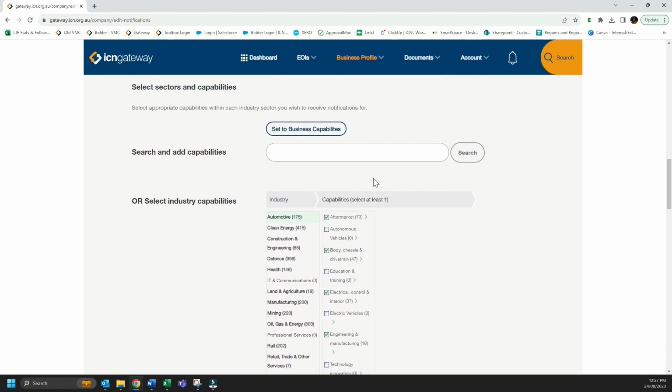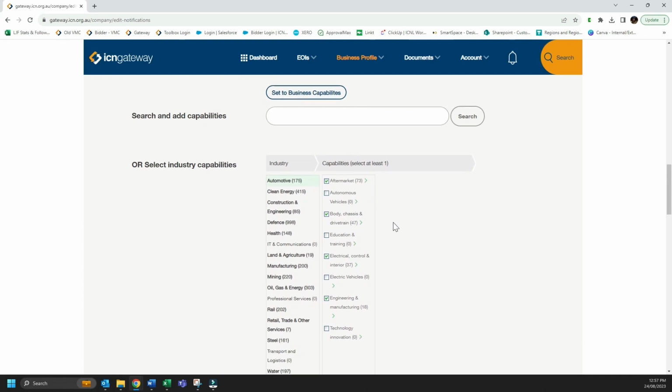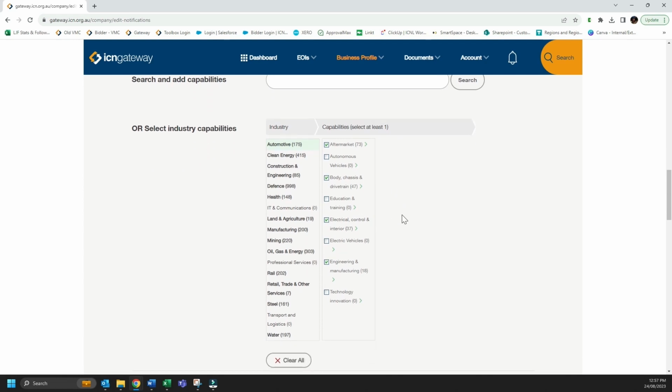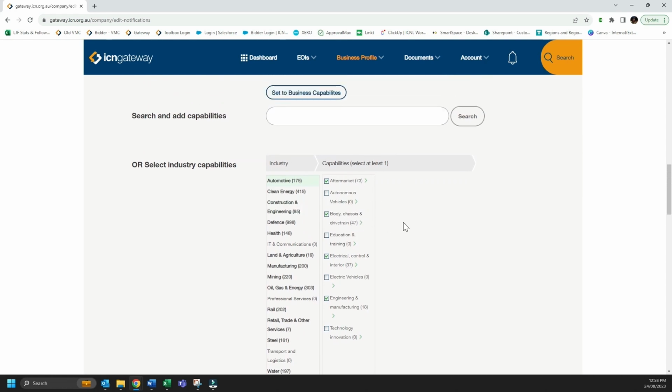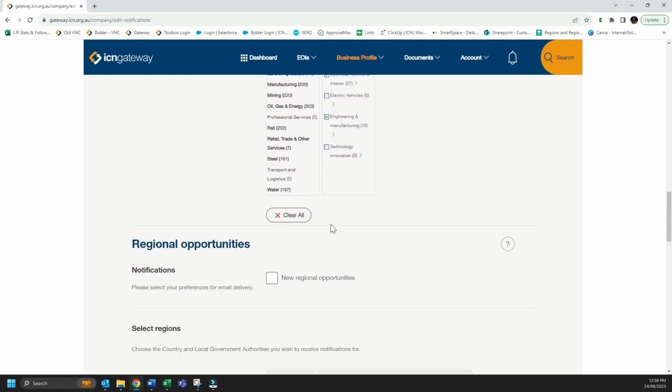So if there are any areas perhaps that you'd like to move into or that you're interested in, you can make selections here. And anytime a project pops up in that area, again, we will send you an alert. This is you giving us the permission to alert you to projects in this industry, in this region. So a lot of people do prefer to make more selections here than they do in the general capabilities section. So this is where you'll turn these on.